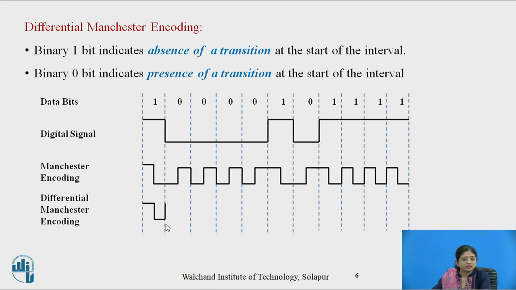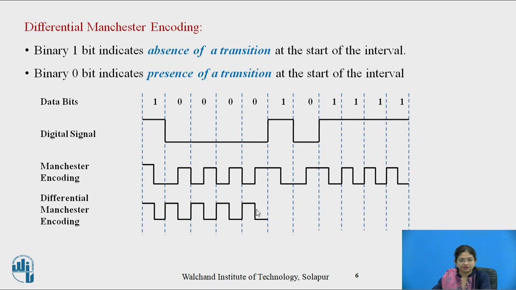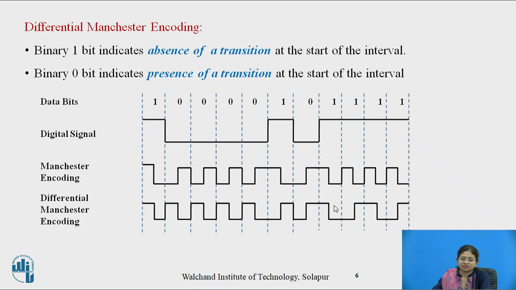The transition at the start of the interval gives low-to-high, then high-to-high. The next three bits are zero, so there is again a transition at the start of the interval for each. For the next one bit, no transition at the start of the interval — low-to-high to make it continuous. Again zero means a transition at the start of the interval, and for the remaining four ones the signal is drawn without transitions at the start of each interval.